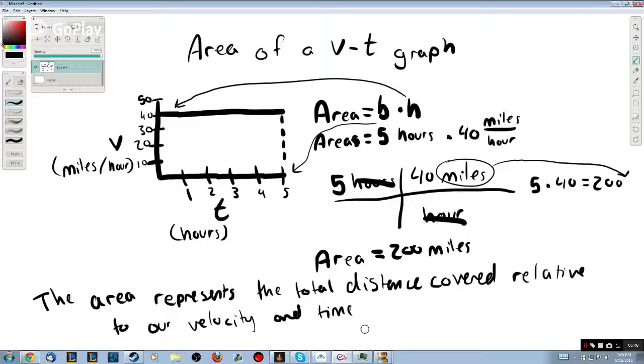So in other words, if this were some sort of regular linear graph where you're saying in 1 hour I traveled 40 miles, in 2 hours I traveled 80, 3 hours 120, right? So you have a slope there. Whatever your cutoff point is, which in our case is our 5 hours, represents the total distance you traveled. So basically this area is just another way to represent the total distance covered.